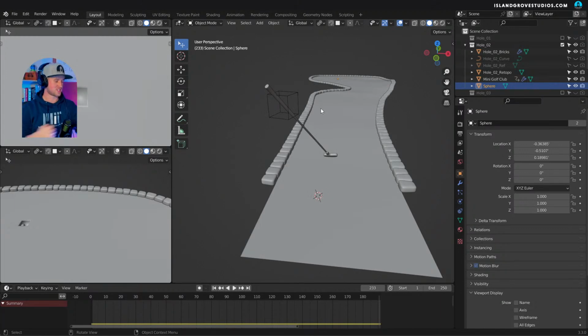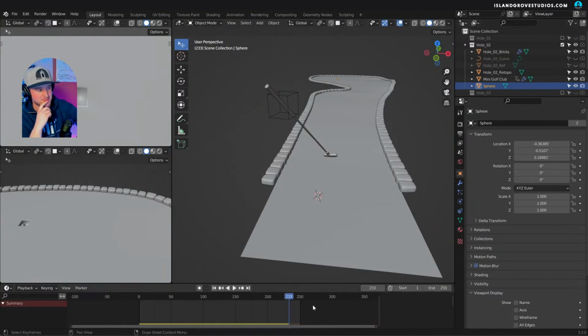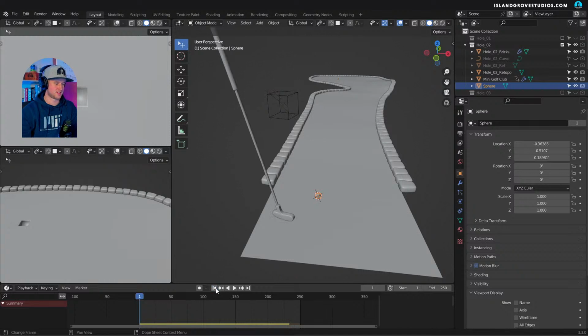Do I take the risk of extending out the animation to be a little bit longer? I don't know what to do. Oh, what do I do? What do I do, Rachel? Because the simulation only goes for 250 frames, and that's fine, but if I want to go a little bit longer than that, like 350... Let's do it. Let's do it.